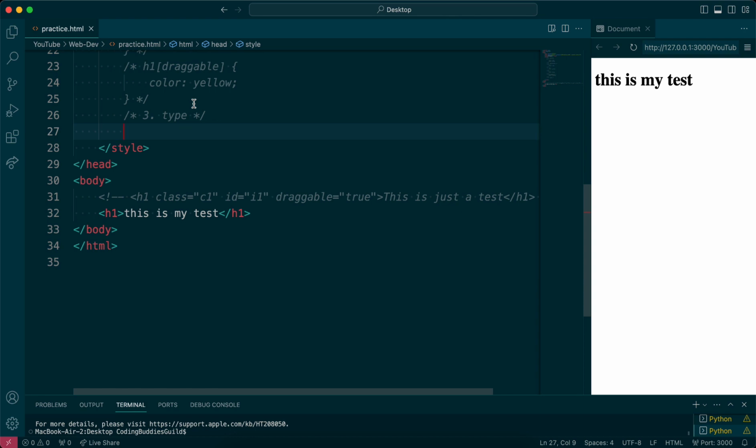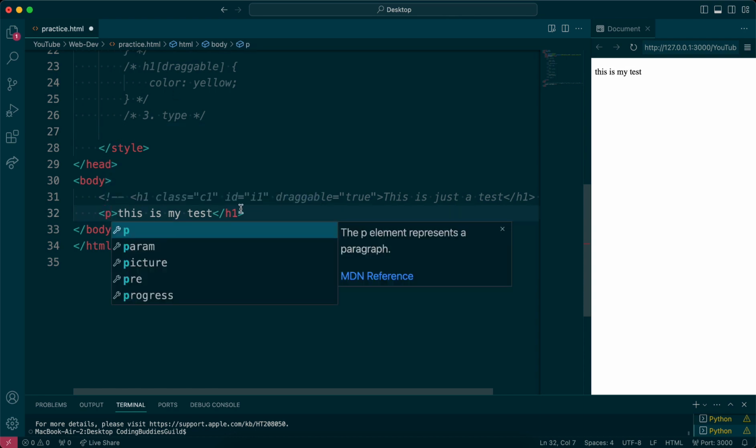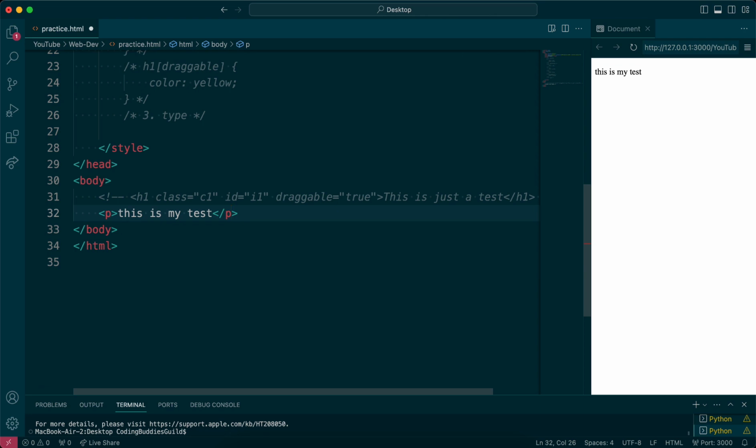So basically the external, because it can be used for multiple files, has the lowest importance. And then it's the internal, and the most important one that overrides everything is the inline. We can see an example here. Let's change up to P, so you see it's not necessarily just for H1 and H2 and stuff like that.